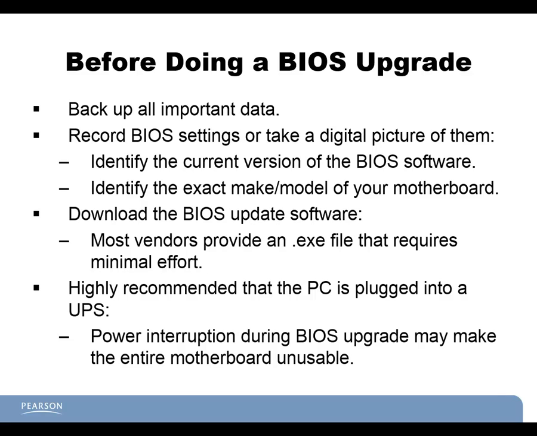Download the update software. Most vendors now provide an exe file that requires minimal effort. In the old days, you would boot up off of a floppy disk in order to update the BIOS. It had to be done outside of Windows. But most systems now come with a Windows exe that will upgrade the BIOS. For those that don't, most of them come with a download that you can make into a bootable DVD that will boot up off of the CD or DVD-ROM drive and install the BIOS.